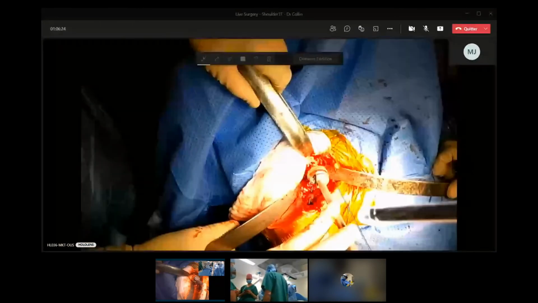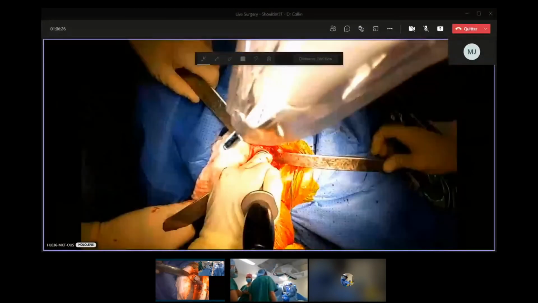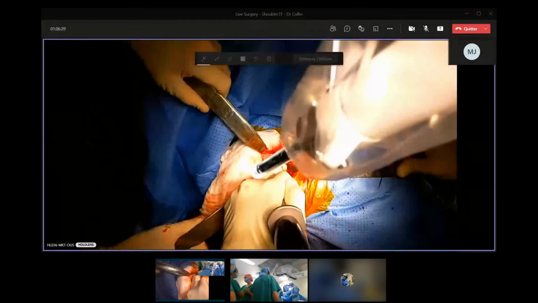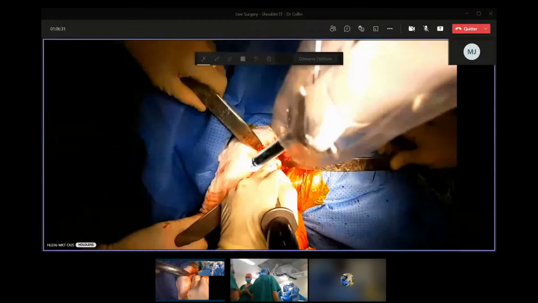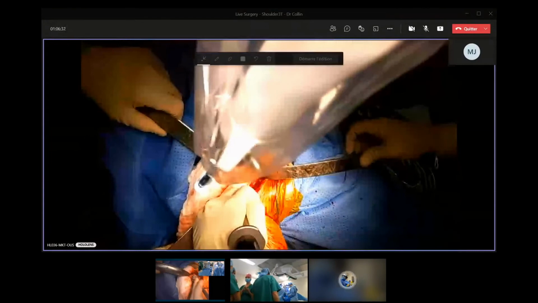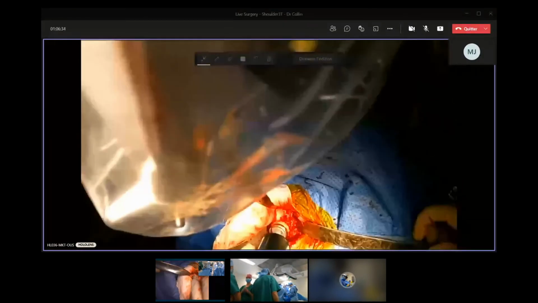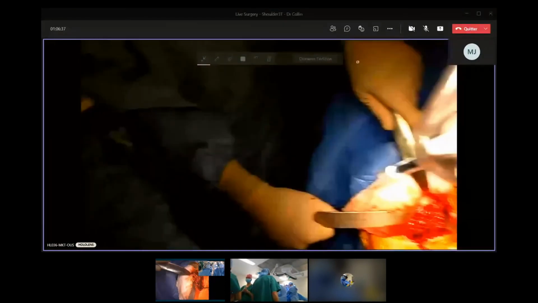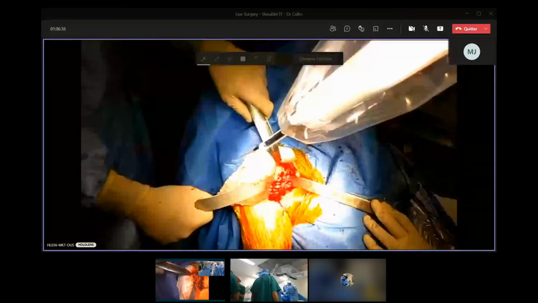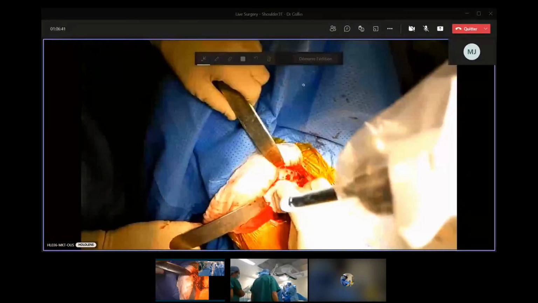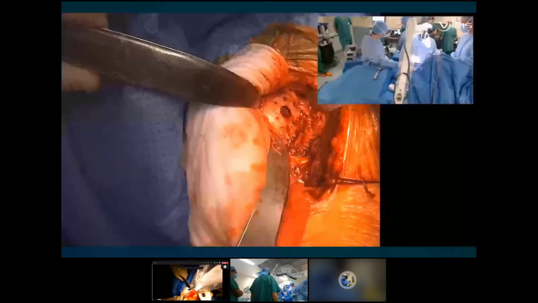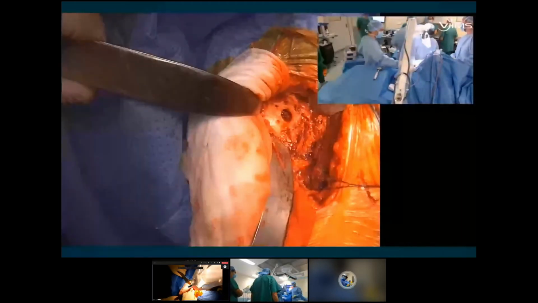Maillet. So when it exists, it's possible. You need to enlarge a bit the hole. This is a long peg, yes. When you use a graft, you always need to use a long peg.